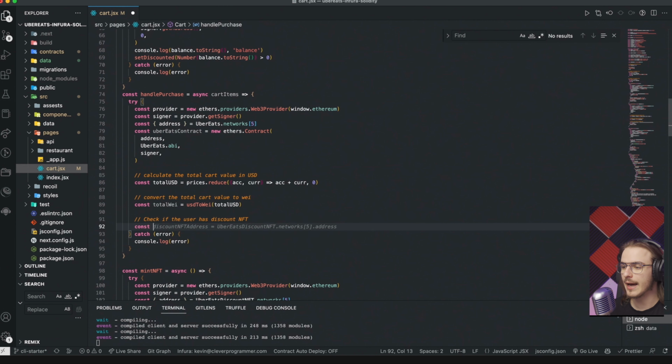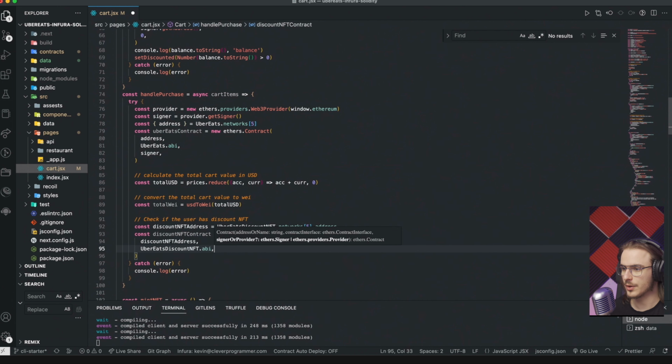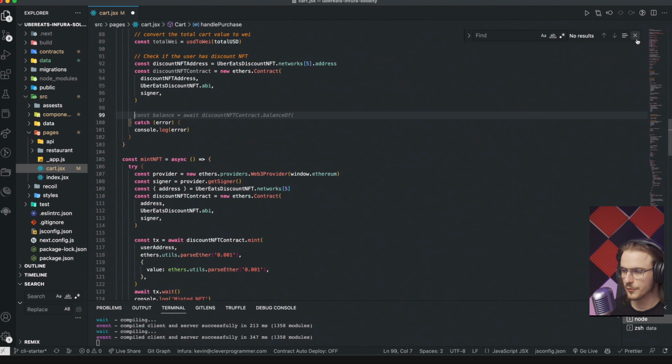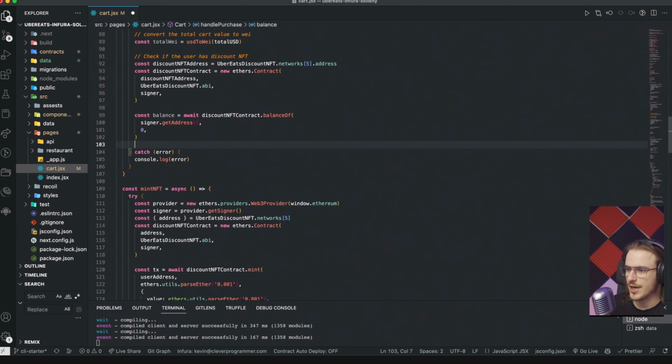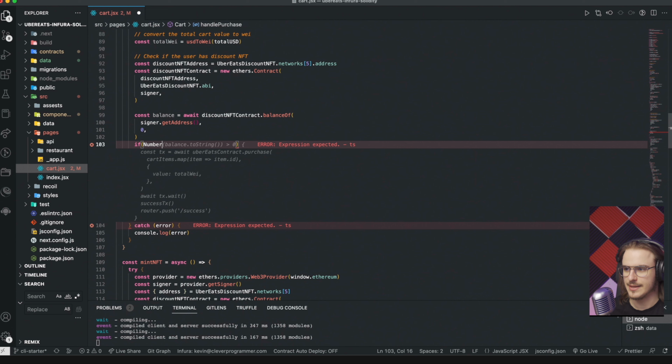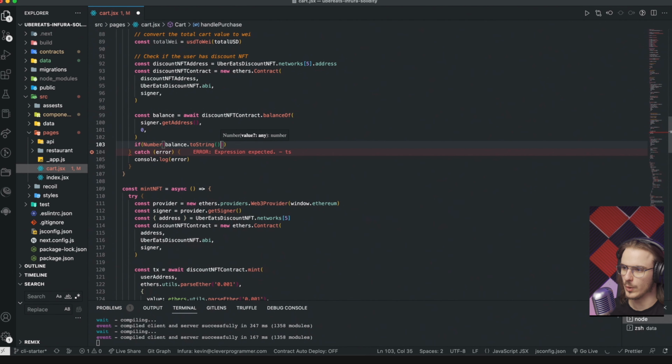And we will now check whether the user has the NFT, the discount NFT. So we're going to set everything up for that. So we're going to create the discount NFT instance using the address, the ABI, and the signer. And we're going to check the balance. So we're going to pass in the signer's address and then 0, and that will return the balance of that specific NFT in the user's wallet.